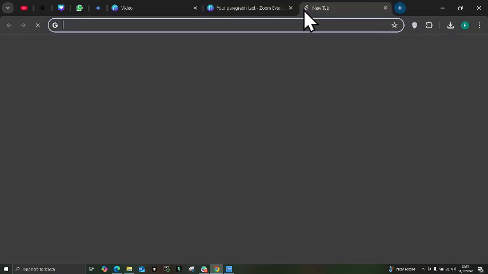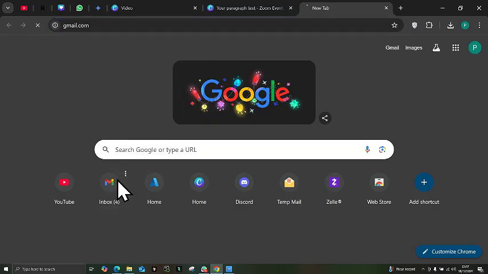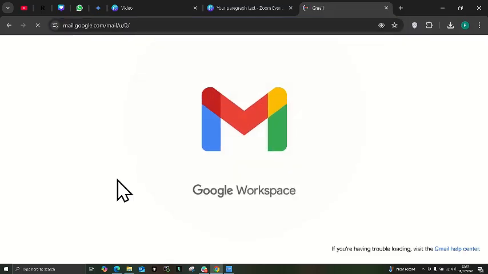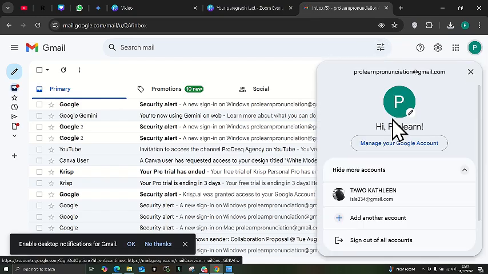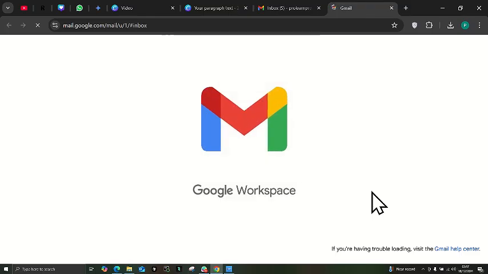Then gear icon in the top right corner. And the next thing we're going to do is click on see all settings. And then we're going to create a new signature. Where is it?